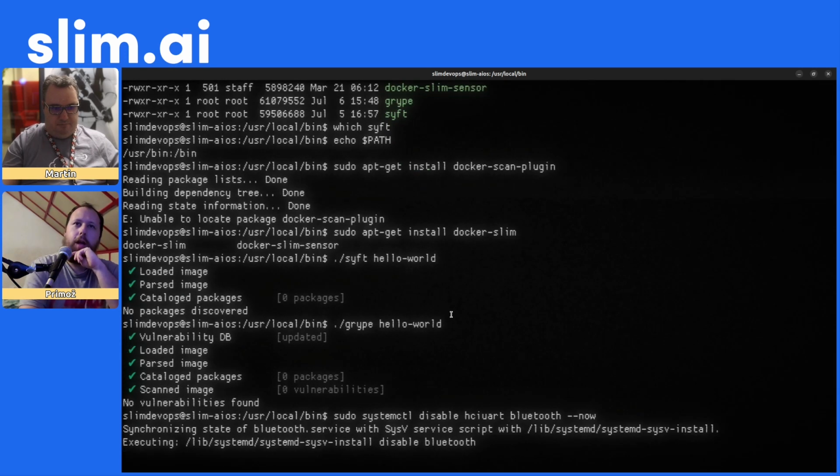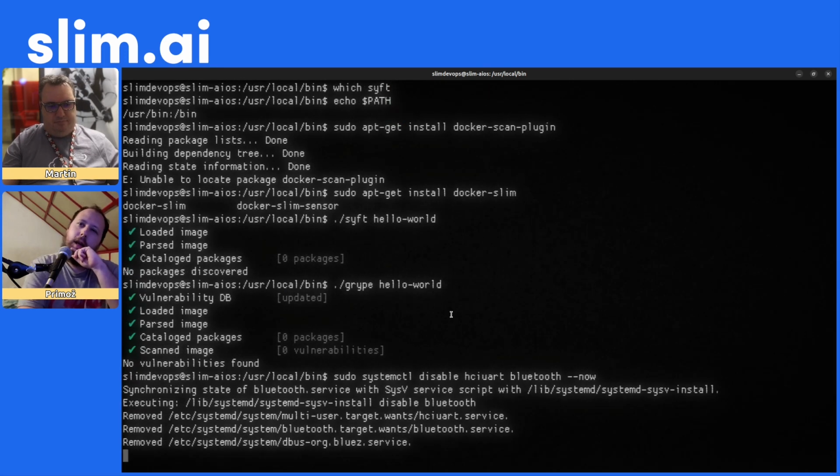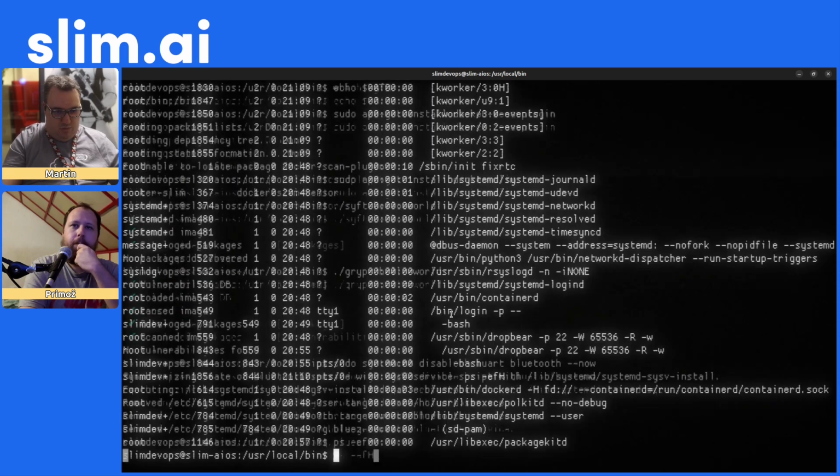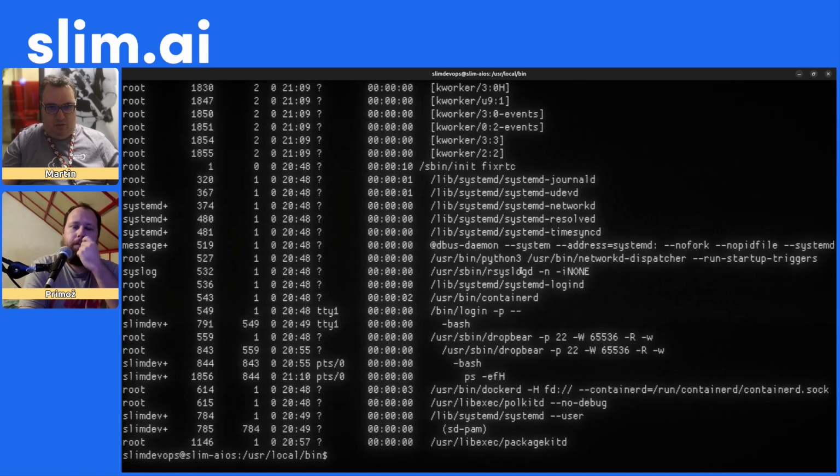Might be bluetoothd? I think it's just bluetooth. There we go. bluetoothd is the process, but I think the unit is just bluetooth. So that's brought down a couple of targets, and we should already see that we have fewer processes because there's no bluetoothd and there's no hciuart in there.